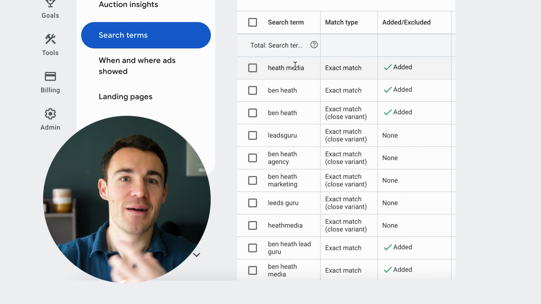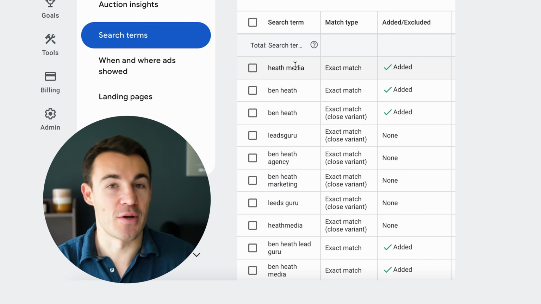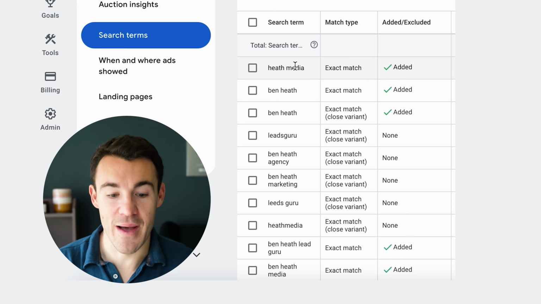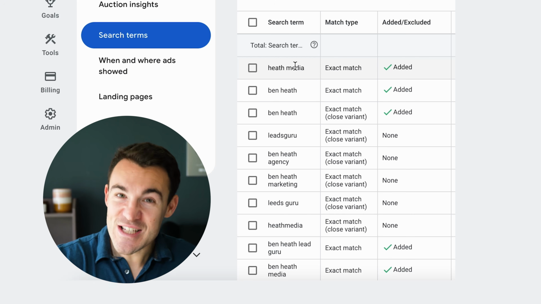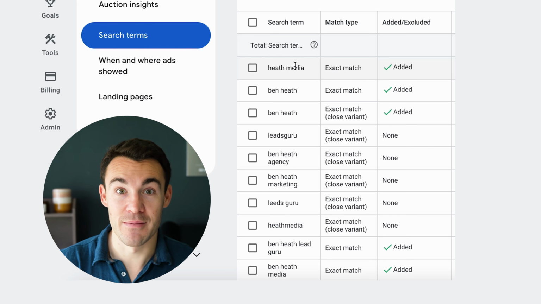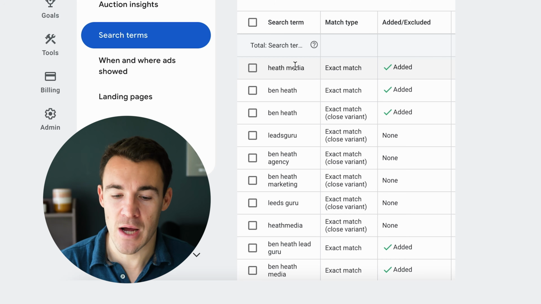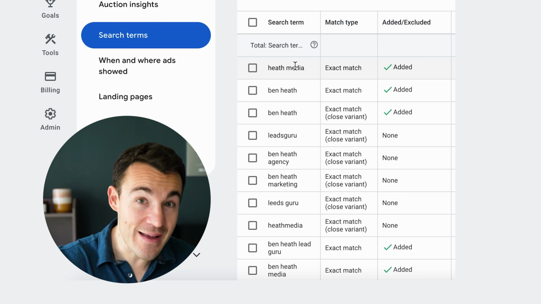on Google for me and my agency and my business and they want to work with us, or they're looking for our services or something like that, they actually go ahead and find us. Now, what that means is that these searches are actually a lot more accurate than a typical search campaign, because they're already very focused in terms of what they're searching for. But I use this as an example because even with a campaign like this, where you'd have thought the searches are all going to be correct, there are still some that slip through that aren't correct. If you've got a regular search campaign, the situation is going to be even worse.